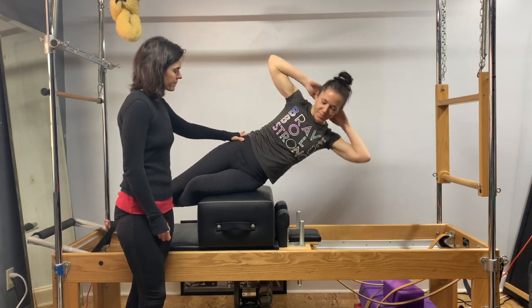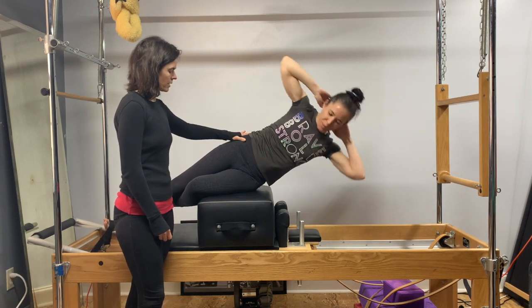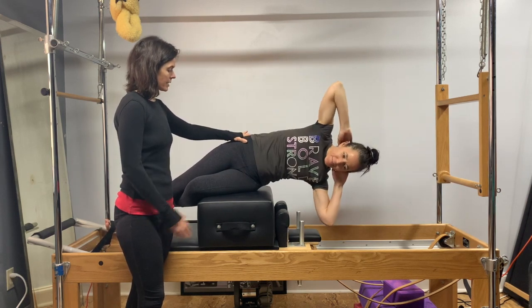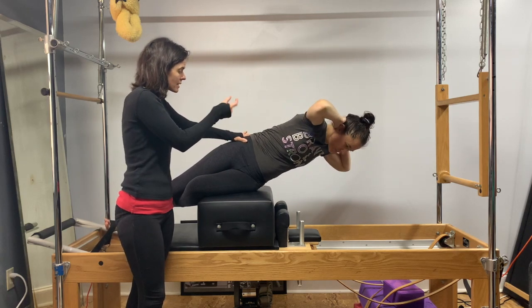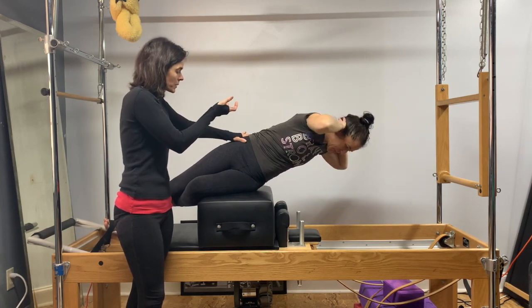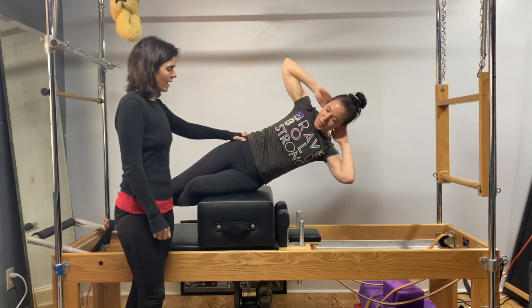Navel to spine. And exhale. Two more. Reach and lift. Good. One more time. Good. Stay up. Now lower to the diagonal and take a little twist to the floor. Ready to move. Twist to the sky. Three times. Twist. Good. Twist. Two. One. Good. Elbow to the headrest.